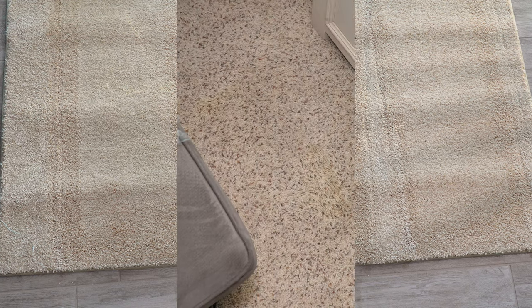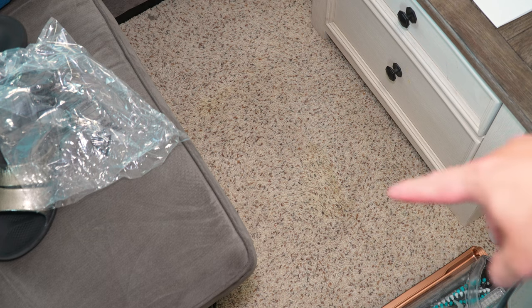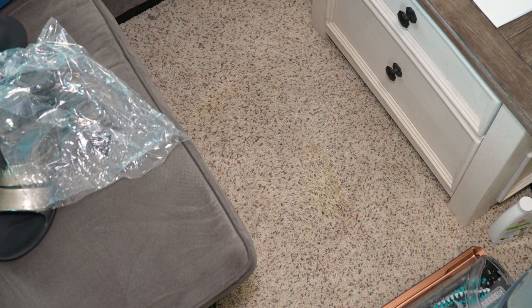So as you can see, the Revolution HydroSteam did an amazing job cleaning up all those nasty stains. So I have one more test for it. Let's go clean up a real stain that I've had down for a few days. All right, so the final test is two pet stains. One is right here and one is right there. They're not super visible, but I think you can see them. Let's see how well the HydroSteam works at this.